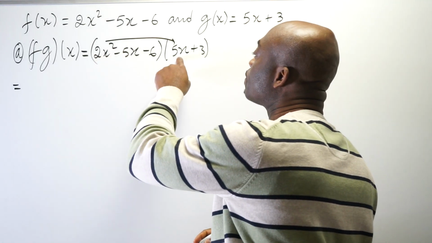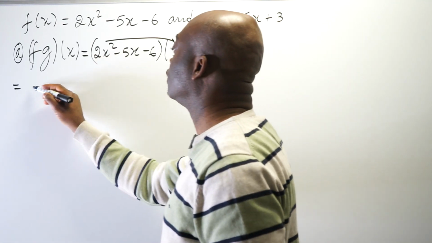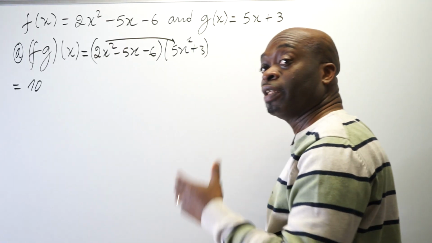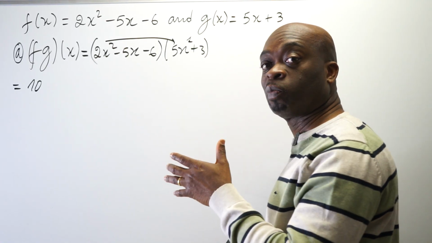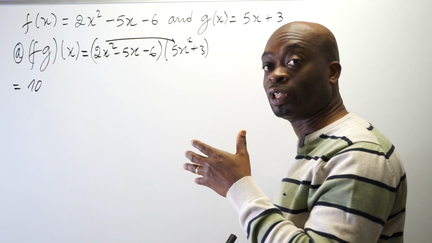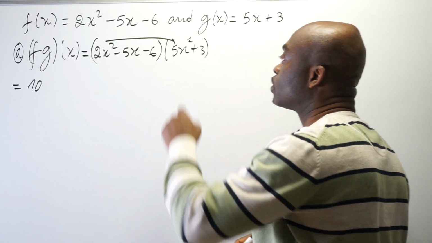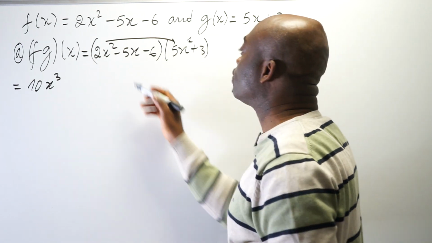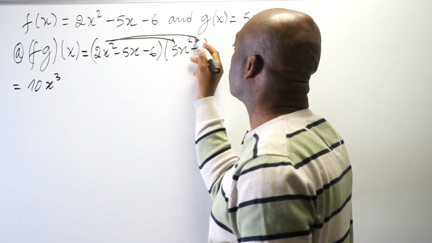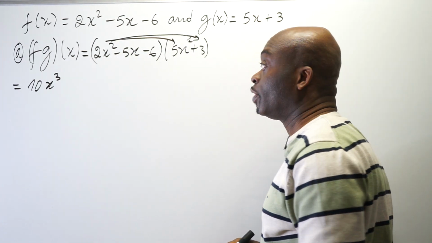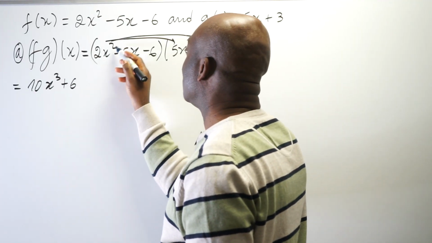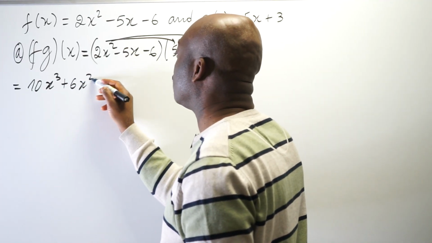And that is 2 times 5 is what, 10? And then x squared times x to the first power, because there's an invisible one there. And when we multiply on the same variable, what do we do to the powers? We add the powers. So that will give us 10x to the third power. Then the same 2x to the second power, going to multiply now, positive 3. So that will be 2 times 3 is going to give us 6. So that's plus 6. And x squared is going to be left by itself.